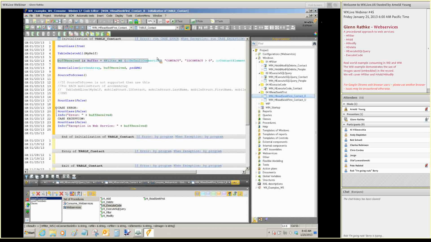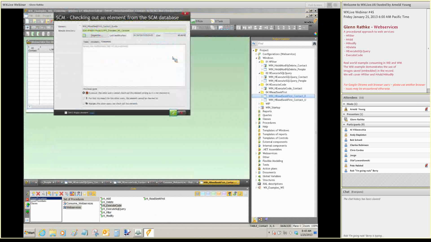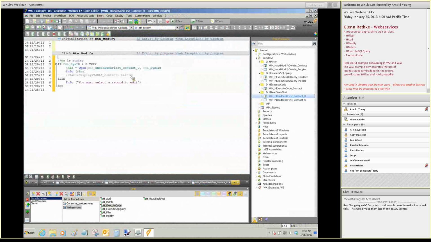Connection, table, filter. And then we're going to do a modify. We can step through this one. We're just going to open our form, and we're going to pass it our sysID.